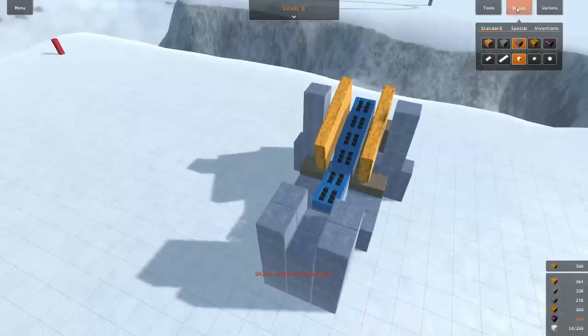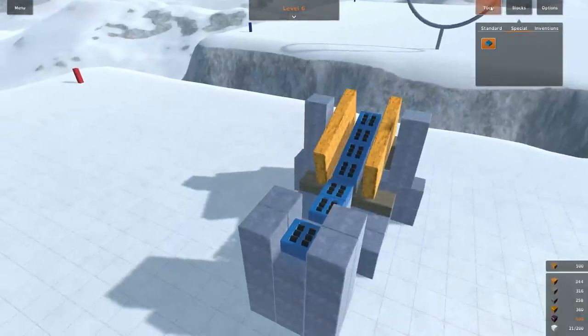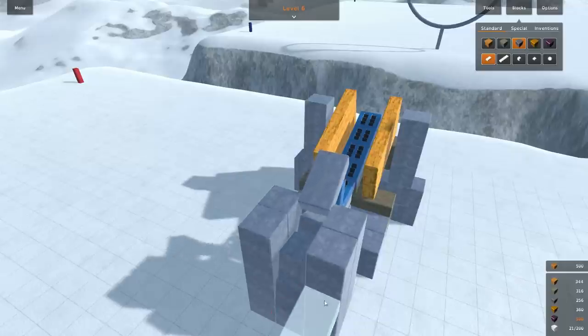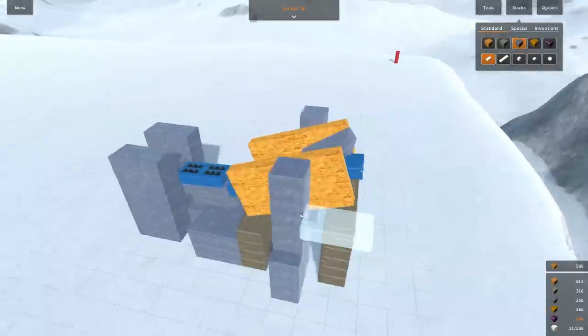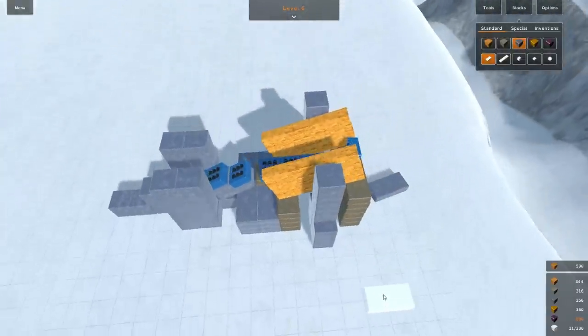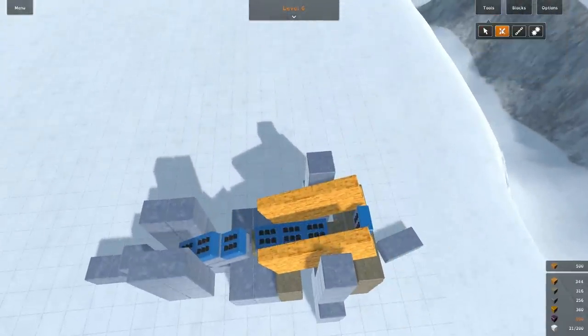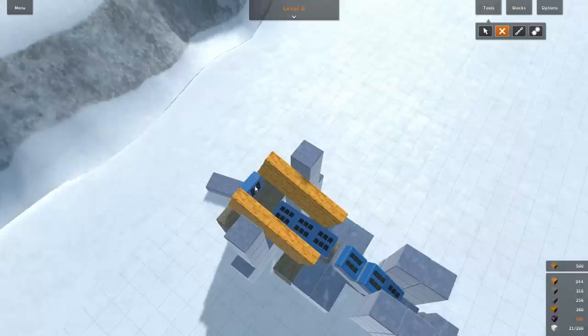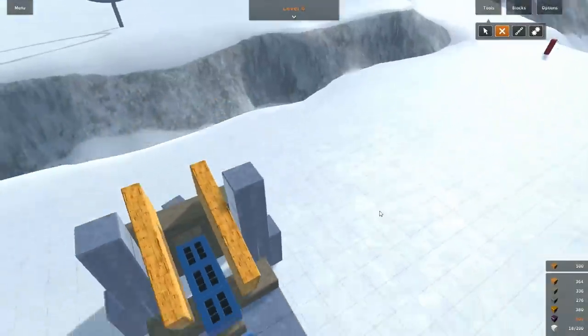All right, so we'll put one more of these bad boys right here. And then we're going to put a... Why is that thing freaking out? All right. Whoops. Whoops. What's going on here? Oh man, that just screwed everything up. Oh no, that messed everything up. How do I fix this now? That's the question.